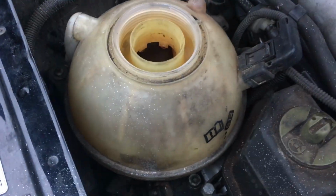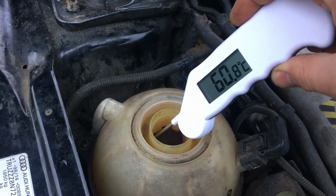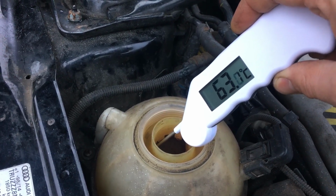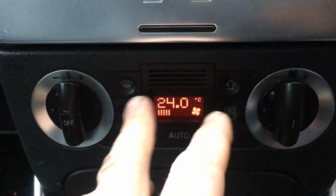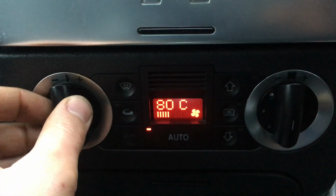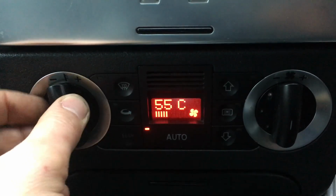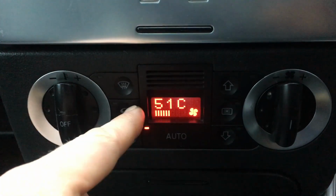Now one possible explanation for this was that the engine thought it was cold when it wasn't, and so put extra fuel in. Easiest way to find what the coolant temperature really is to stick someone's meat thermometer in it. And then to check what the engine thought its temperature was, I came across this really neat trick. You press those two buttons on your climate control, and then you can use the temperature control dial to scroll through all sorts of parameters that the climate control system knows about, of which the most interesting to us would be 51°C, which is the engine temperature.